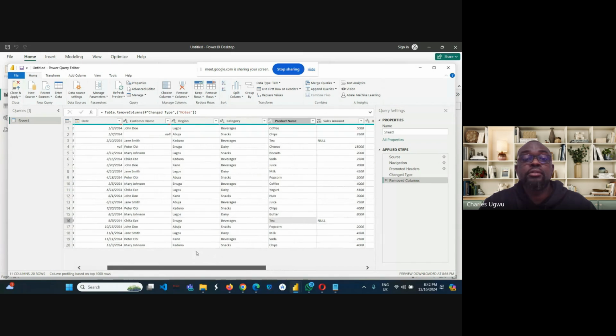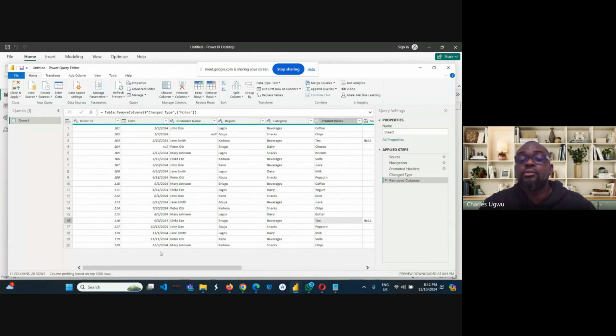And all these null values, we need to either replace them or remove them. So replace null value, insert amount.